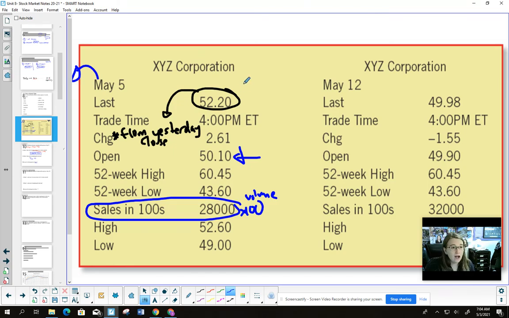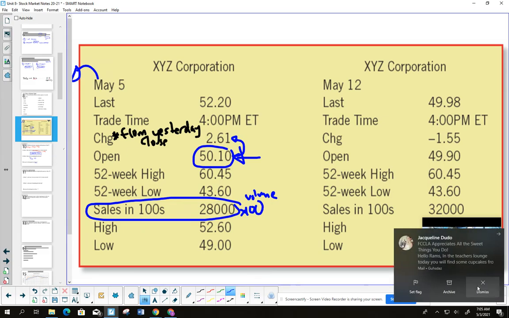We know how, oh man, crap. I'm going to have to go back and say that later. I'll fix this in the video. Sorry. How the opening has changed. Oh my goodness. How the opening has changed from yesterday's close. Oh man, that was bad. I'll have to go back and fix that. From yesterday's close. How the opening has changed. Good Lord. Okay.